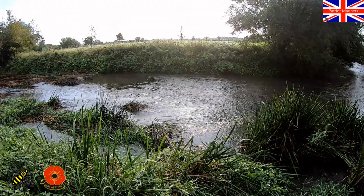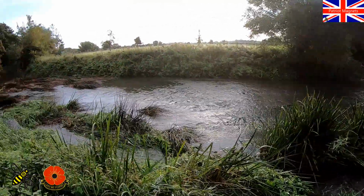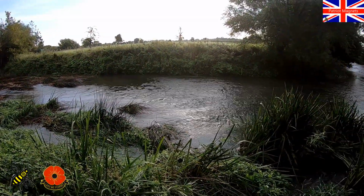And what I wanted to do, I wanted to actually get in the water today and see what I could do, but it's rose really high, so obviously I can't see the bottom of that, and I've only got my tracky pants on and my waterproof boots, so I'm not gonna go in. Safety first. So let's see if we can find some treats, you beauts. As you can see, bit fast flowing today, but hopefully if I throw my magnet, it'll end up down that way and get carried down. It'll pick some treats up on the way, you know what I mean, you beauts?